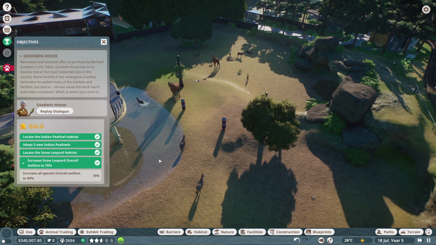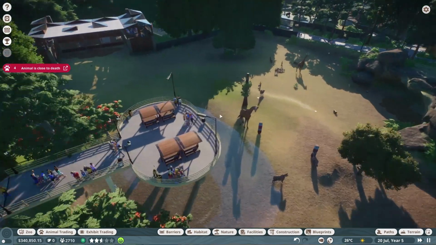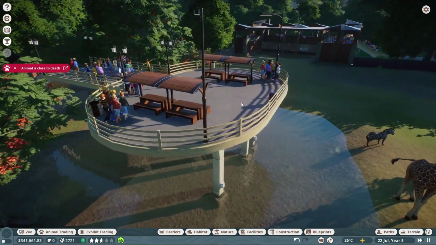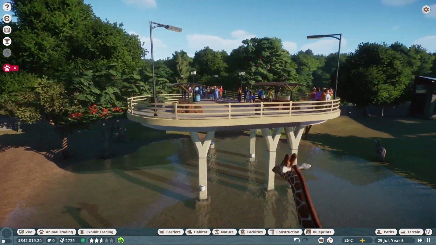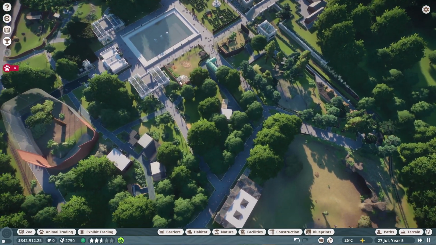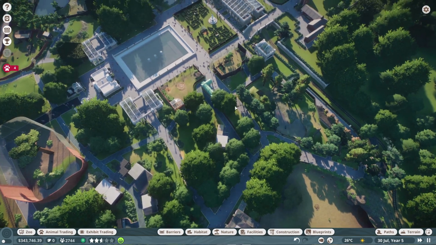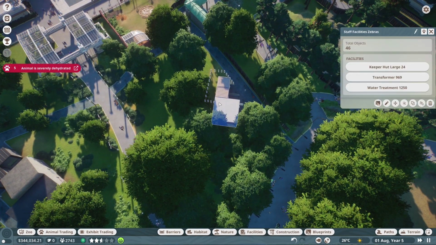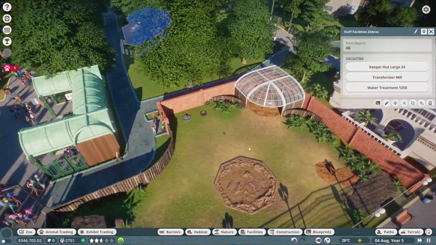Maybe put the keeper hut in the middle of a few habitats. I don't think you can put... Oh, you mean like just between... Oh, look at this. They've got like a floating viewing platform. That is super cool. I like that. You mean like put down a new keeper enclosure? Then I know they're not keeper enclosures. We're not like storing the keepers. Then again, there's one right here, right? This is a keeper hut that's right next to our guys.